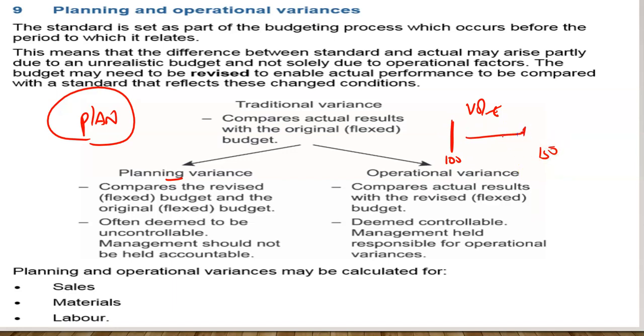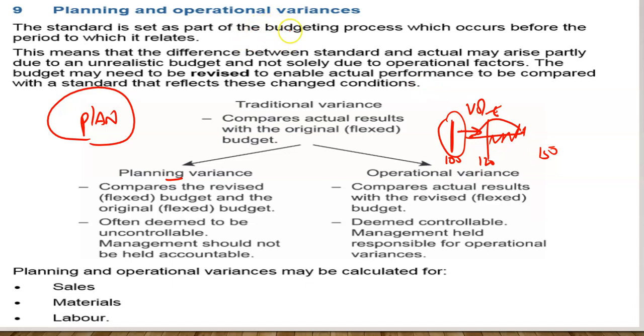You thought the plan was to sell 100 items, and you end up selling 150 items. I'm going to say the variance is 50, but this might not really be the case. This was the initial plan, and then things actually changed, typically due to something you had no power over. So this might have moved to maybe 120. I should really have adjusted it, because right now I'm rewarding you for too much when I should only be rewarding you for 30. Let's just go through it.